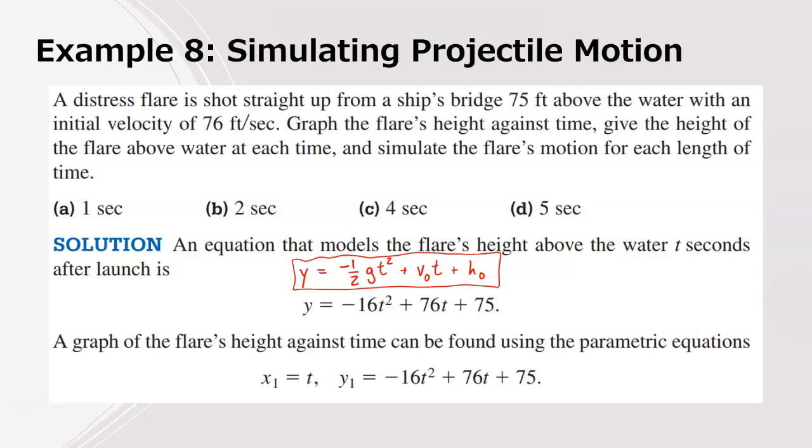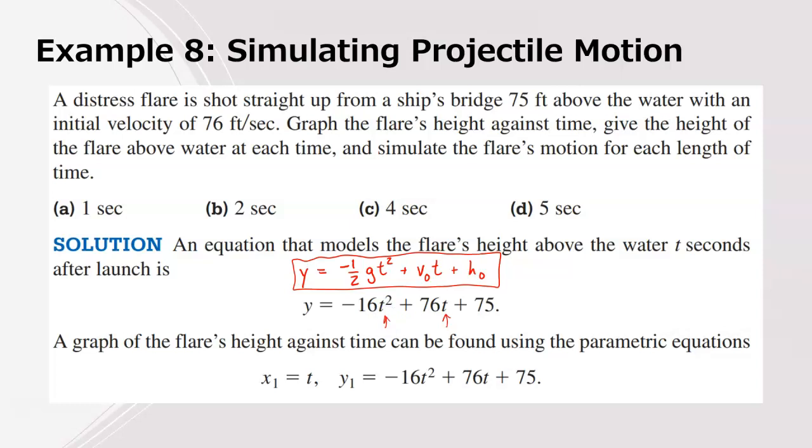The initial velocity is 76 feet per second. They just tell us straight up what that number is, and so we just plug that in for v sub 0. And our value for g, they don't say anything, but since everything's in feet, that's how we know to use the value of 32. And so 1/2 of 32 is obviously 16. So that's where they came up with that equation. And what we would do with all those values, A, B, C, and D, for the 1 second, 2 seconds, and so on, is we would just plug those numbers in for t. And that would give us the height of the flare after that amount of time.